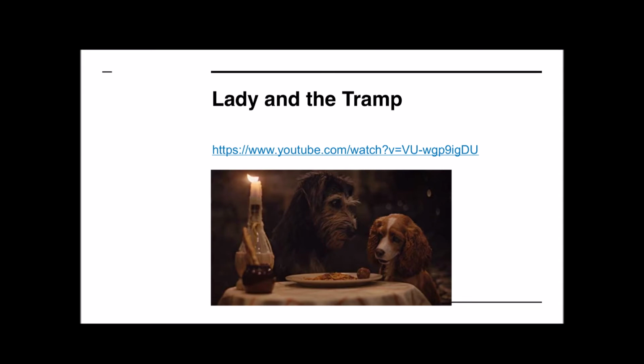And there's two versions of the movie. There's one version that's a very old movie, 1955. So there's one that was made in 1955, and then there's a new one that was made in 2019, and in the original one it's all animation, and it was Disney's 15th movie, and the other one is a Disney movie again, but it's live action, so they use a lot of computer graphics.